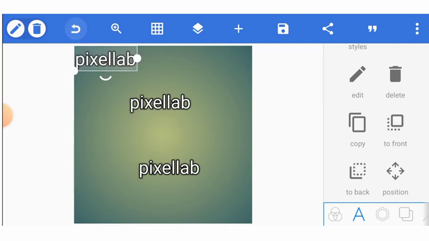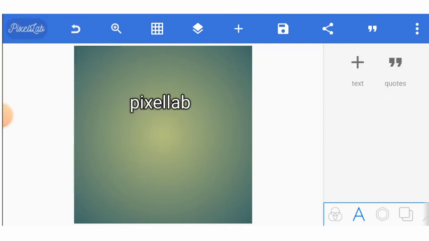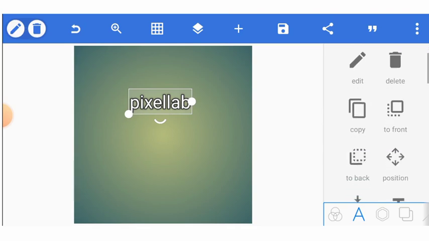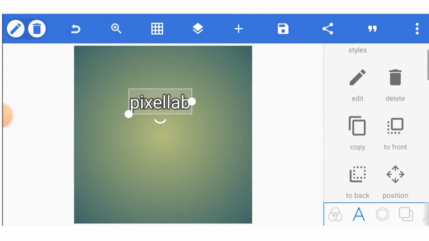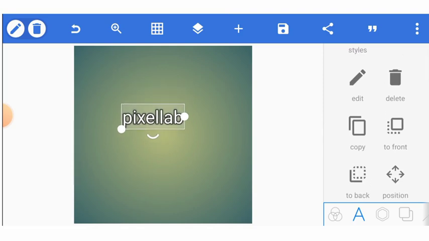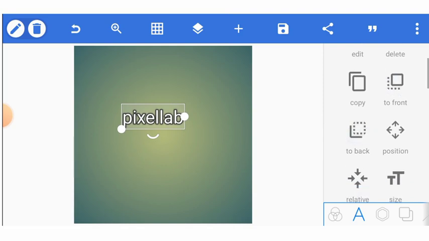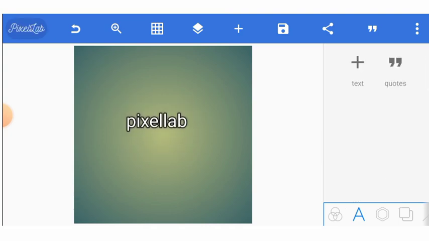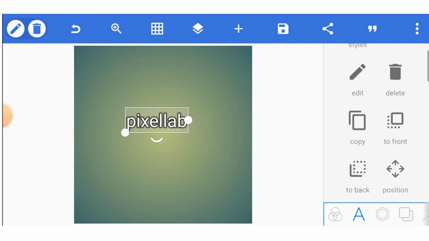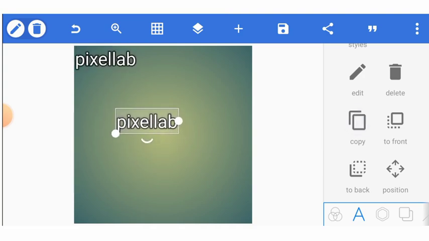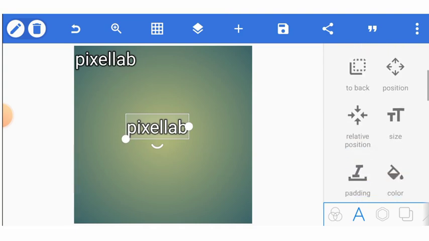All right, so let's go to the next one. This particular one is either to bring the text to the front, and this one to send it to the back. So to understand this better, I'm going to make a duplicate of this text. Okay, I'll bring this one to the middle. So that one, that's the relative position. That's what I'm going to use.